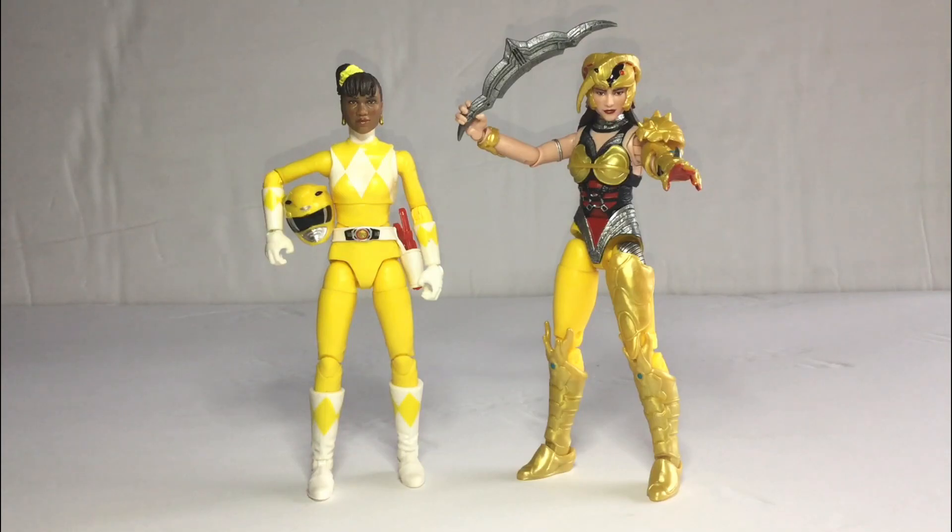So, my final thoughts. I really love these figures a lot, especially with the accessories. You can see these figures right here — I'm just trying to put them in a nice pose like this. It looks very amazing, just like the TV show in my opinion from the 90s. The two packs — the helmets, both head sculpts.